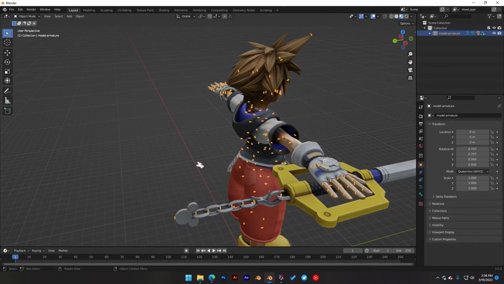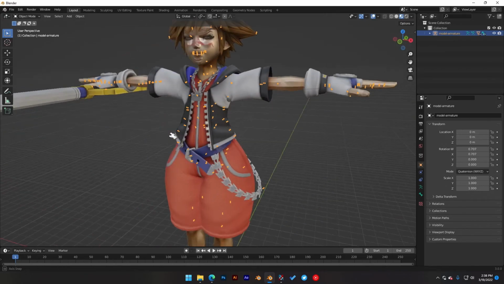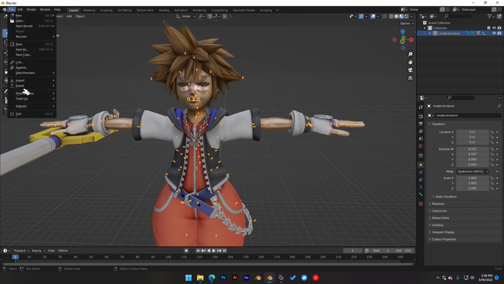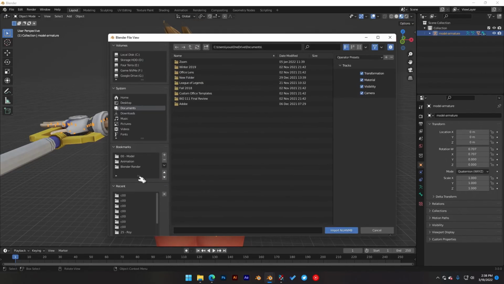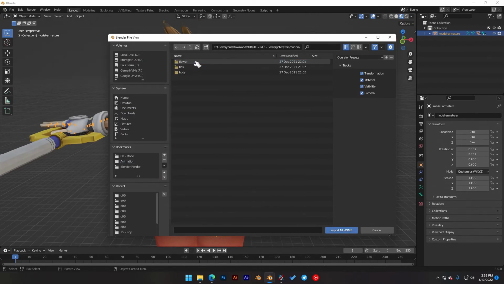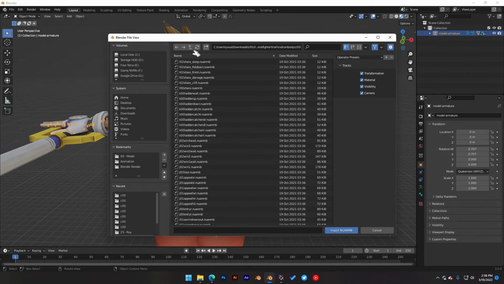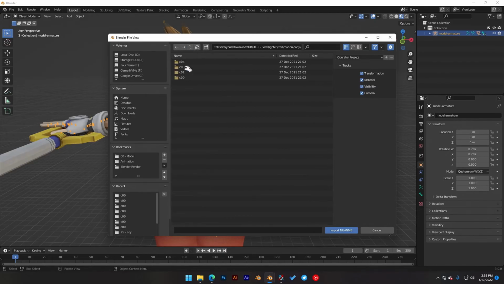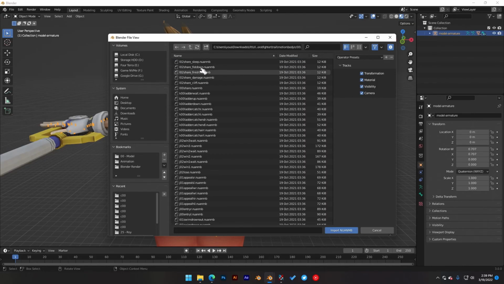Because actually, right now, everything is fine, but everything goes to hell once you put an animation on him, which you're probably going to be doing. So we go into animation, Sora, fighter, trail, motion, body, C double O. Oh, you know what? I should also show you. He actually has 4 separate folders for his costumes, because I guess each of his costumes has special animations on them. So you want to be aware of that. But in this case, we need the C double O one.